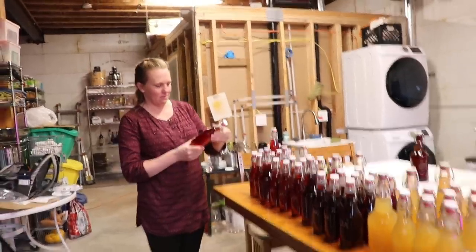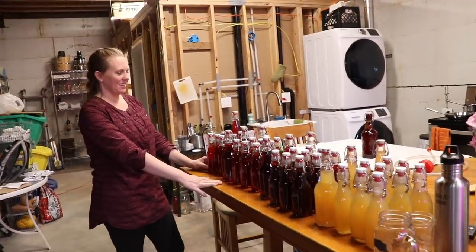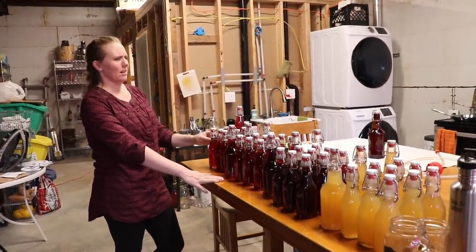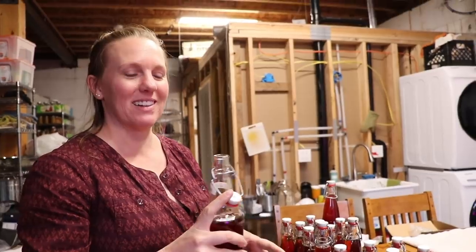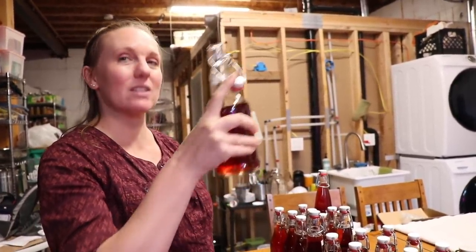Well, what do you think of our new mead collection? Don't you think the clear bottles were a good idea? Oh yeah. So I've tried the blueberry and the apricot. And the apricot is my favorite. It is so good. Do you think this is the best?